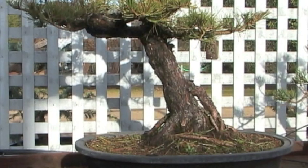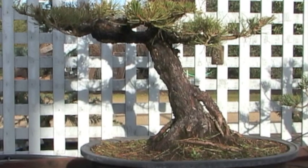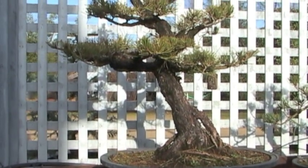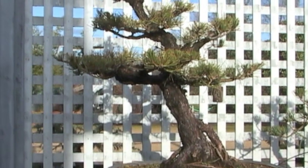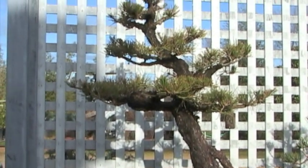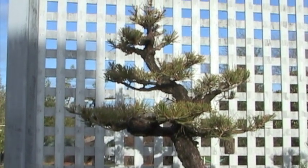Old, it was left to me by my uncle, so it has a nice aged look. The style is refined. It needs to be completed with a little bit more detail.